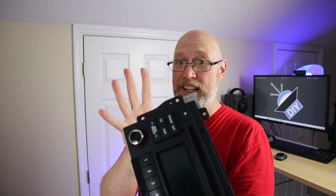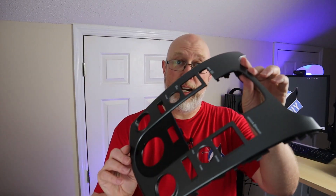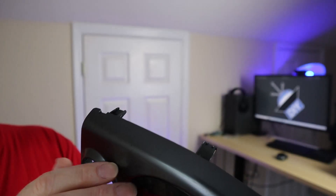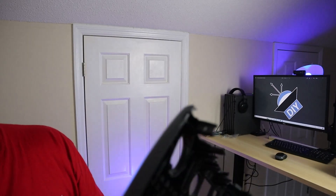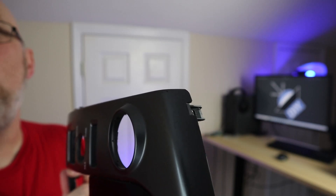They're a little bit hard to get to, and I wasn't able to get that process on film. Once you get those screws out, you've got to pry the factory panel off. There are some little indentions right here. That put up quite a fight, and I wasn't able to get it on film. But you just pull it up from the bottom, and it eventually comes out.